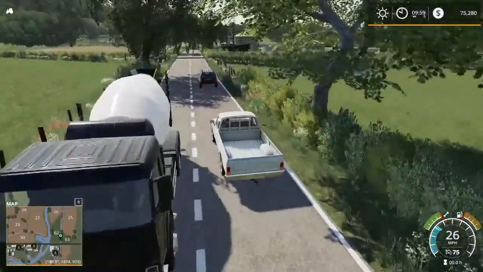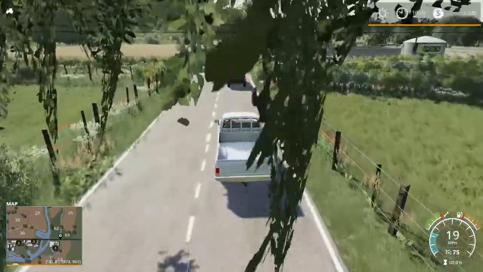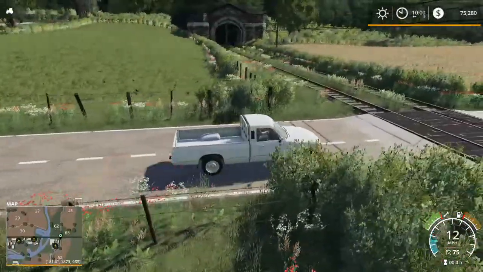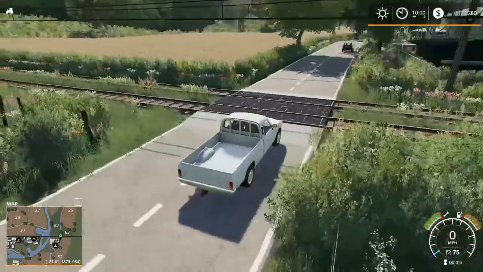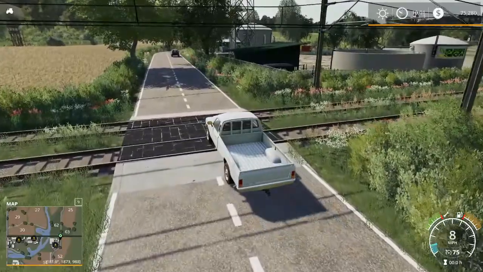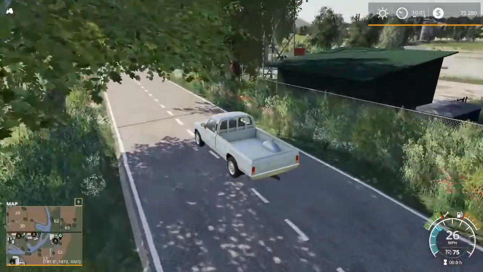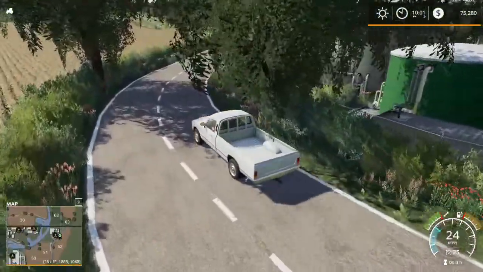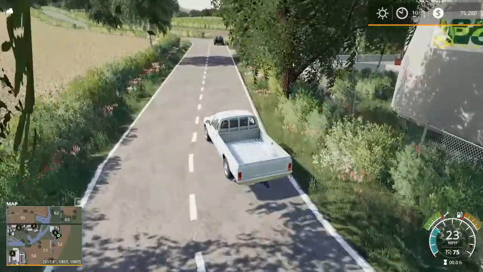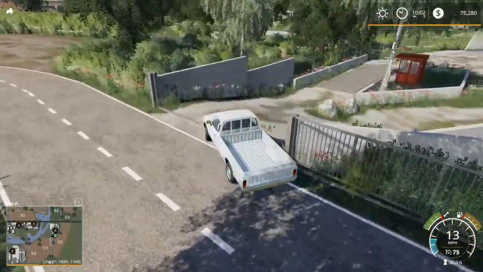Now, there is a train track here, but apparently no trains are operating here in France. Because I have yet to see a train. But that is a beautiful train tunnel down there. Absolutely fabulous. And here on the right is your biogas plant. Good sized biogas plant. Pretty standard, exactly what you would expect from a biogas plant.